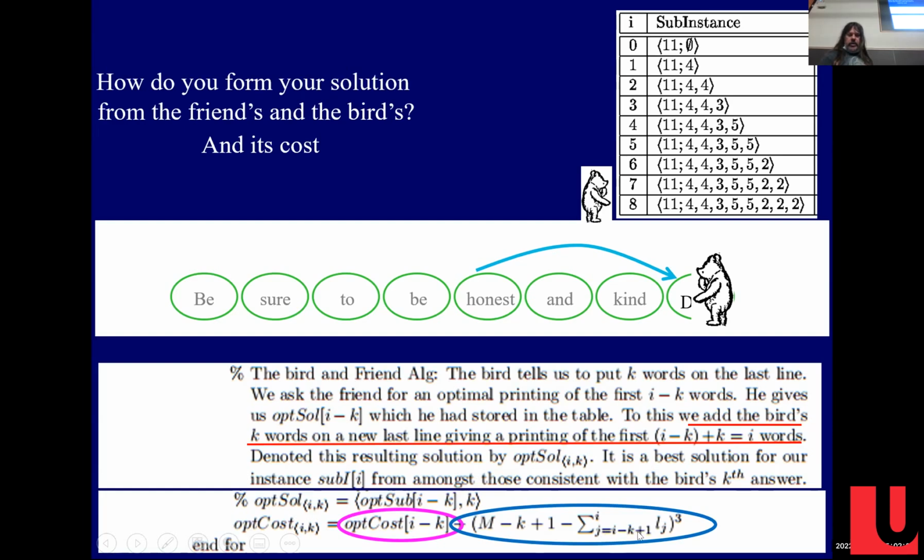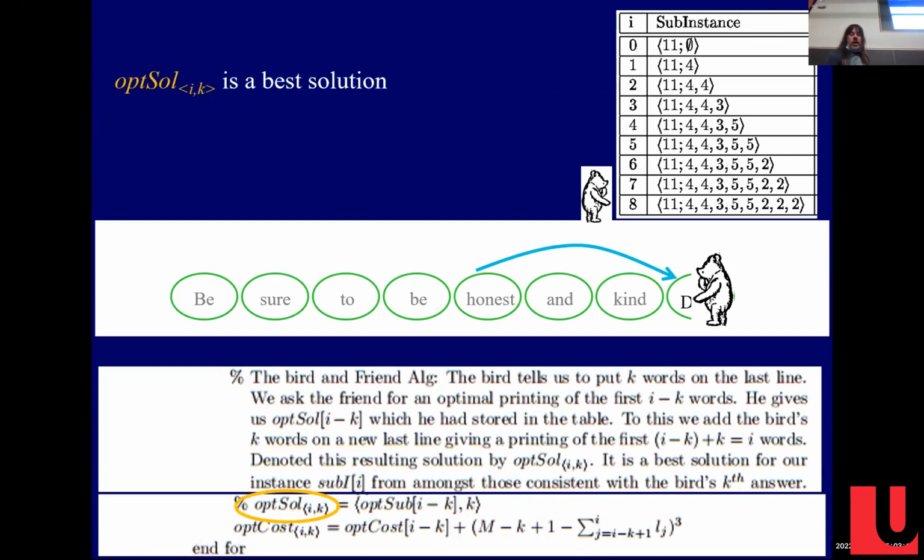Here we are, this doesn't even look right to me. That superscript should be a K, shouldn't it? Anyway, we're summing up. I think the superscript should be a K. And no, sorry. Our words go from I minus K to I. Those are the lengths of the words, right? Sorry, that is right. We sum up the lengths of the words. We have an extra 1 per word with the space in between. Then there's plus and minus ones that we have to deal with. And then this is the length of the whole thing. So how many spaces are left, and we cube it, right? Everybody buy that? All right.